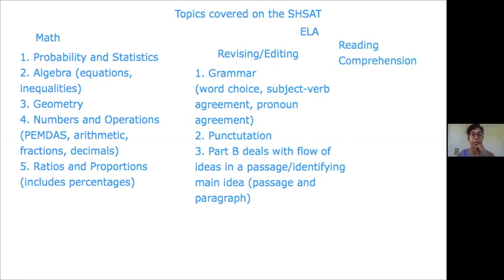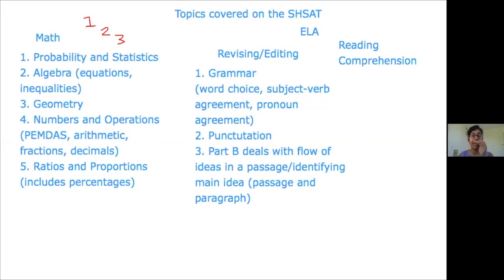So now reading comprehension. As someone mentioned, it's all about reading passages, right? Reading different kinds of passages. They could be nonfiction, fiction, or poetry, and you're going to get some of each kind. That means anything from journalistic essays, opinion pieces, and scientific articles, all of that could come under nonfiction. Under fiction, it's usually going to be an excerpt from a short story, and poetry is poetry.